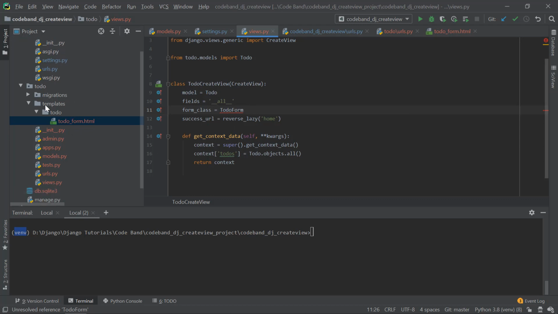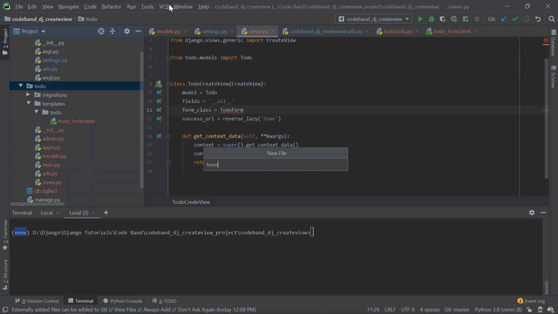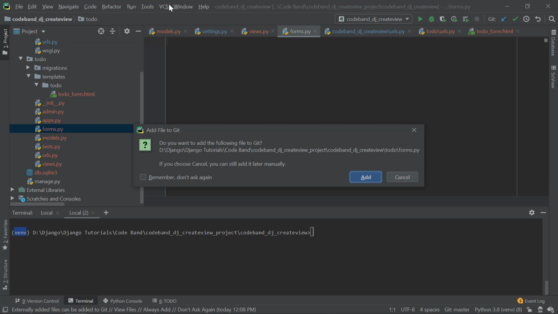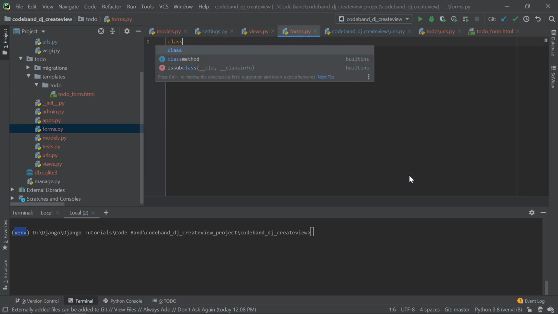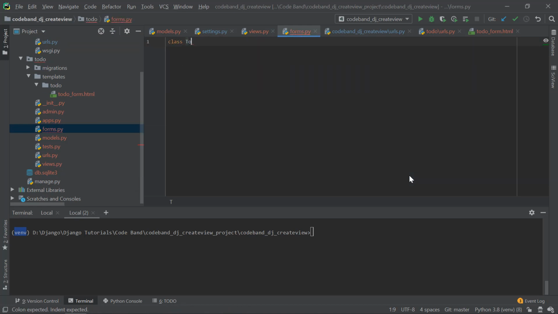What I could possibly do is create a forms.py file, and I could say class ToDoForm, which inherits from forms.ModelForm.